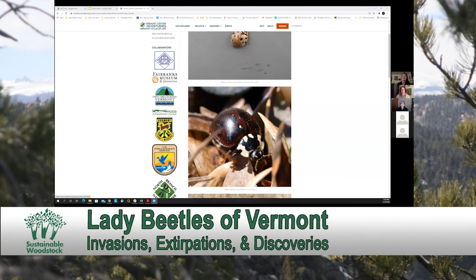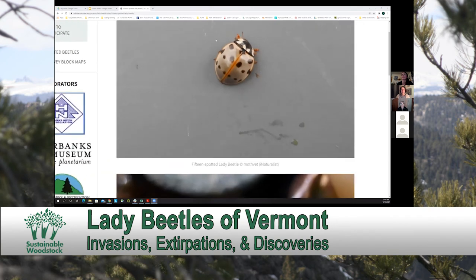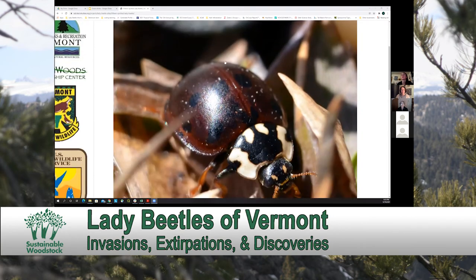There are some species that vary a lot in terms of their number of spots just on an individual-to-individual basis. For example, the Asian Lady Beetle — you can actually find ones that have no spots at all. This is a young 15-spotted Lady Beetle, and you can very clearly see dark spots on a grayish-orange wing cover, versus a much older individual that is turning a deep purple, which sometimes eventually becomes so dark that you can't see the spots at all.